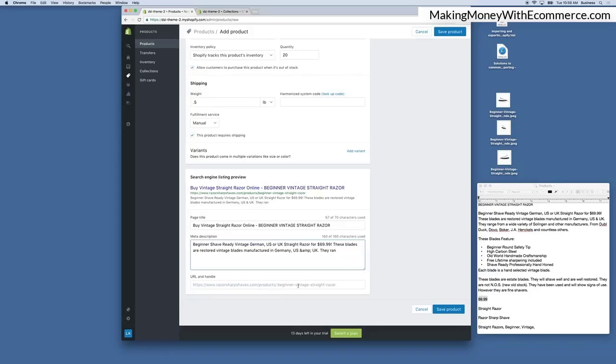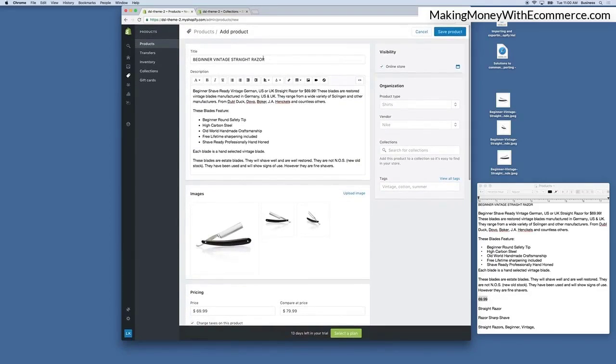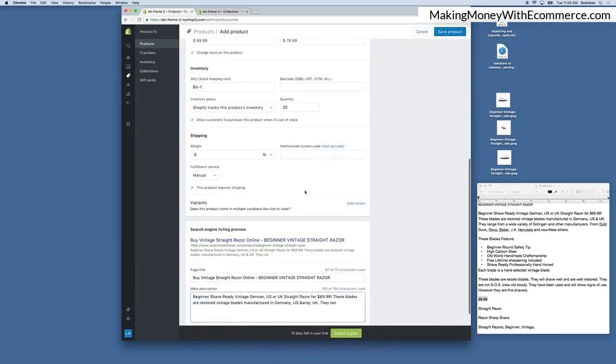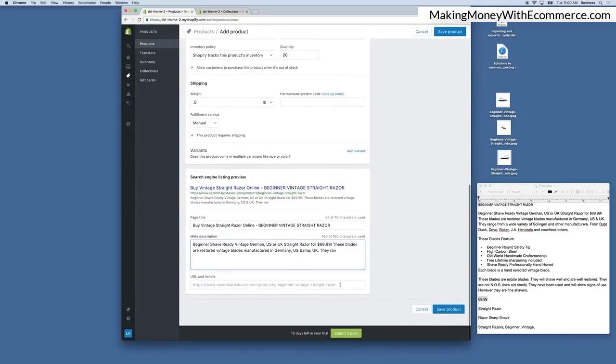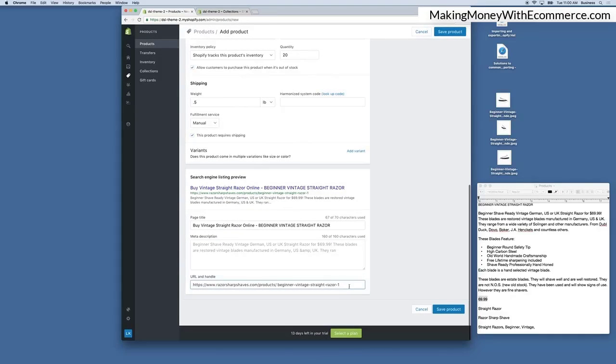Again, this is your handle. This is where people are going to be able to see this product specifically, the link here. Make sure that if you're going to be uploading other products, they don't have the same title, because this gets pulled down here, right? If this is the same product title as another product title, it'll look like that, and you don't want that. You always want unique handles and titles. So make sure that comes up and looks exactly how you want it.